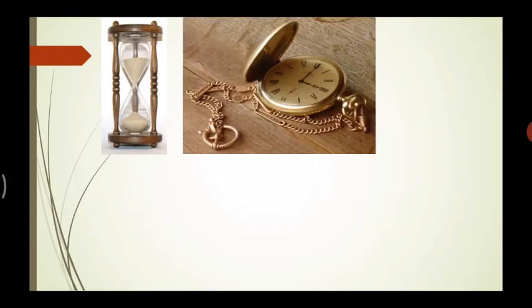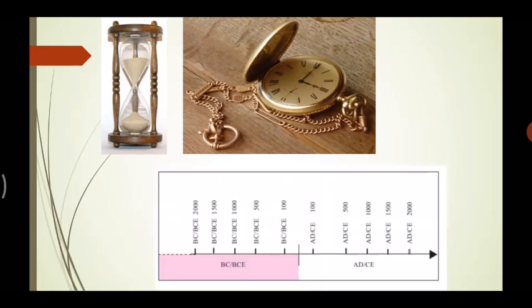These are different instruments which are used for measuring time in different parts of the world. And one of them is the common era to measure the time. Let's move forward. Now see, what do we do to show a particular day? If you want to indicate a day, how do you indicate that particular day? Yes, we indicate that day by writing the date.